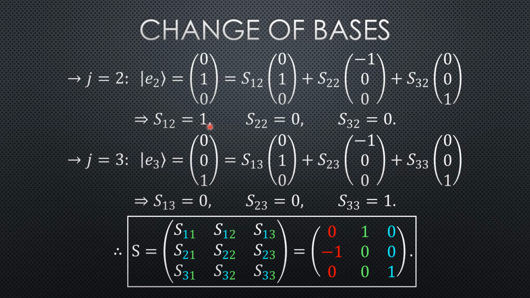Okay, so you see how we have 1, 0, 0, put that here. 0, 0, 1, put that here. And this is the column construction as we've been trained to see with the quantum mechanics book.